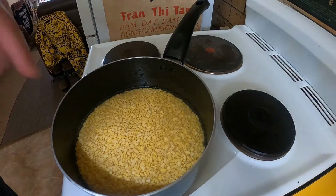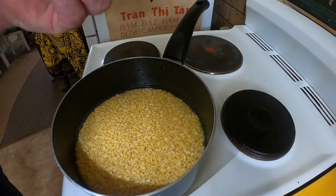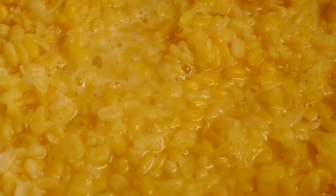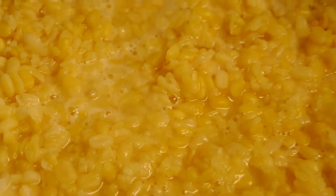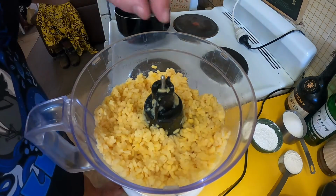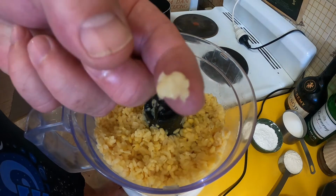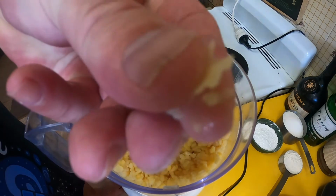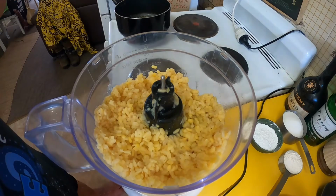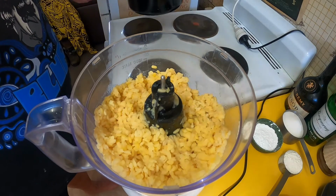Alrighty, so I'm going to cook these until they're soft, and I can squeeze them and they sort of break apart in my fingers. What I don't want to do is overcook them until they're just total mush. Alrighty guys, so I've got my cooked mung beans into my food processor here, and as I sort of alluded to, you want them sort of squishy, so they squish up in your fingers like that, but not totally turn to mush, and I'm pretty happy with that. Right, so now it's just a matter of getting everything else into the processor and blending it up.